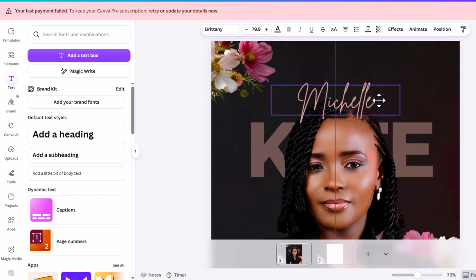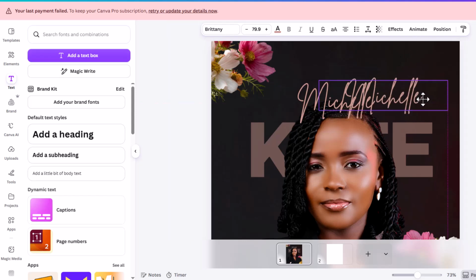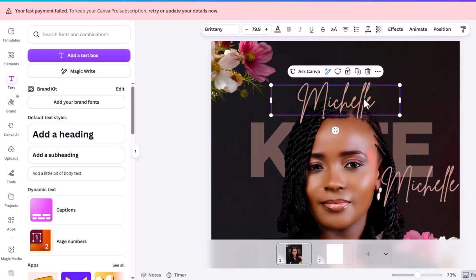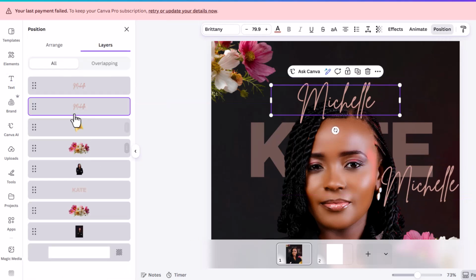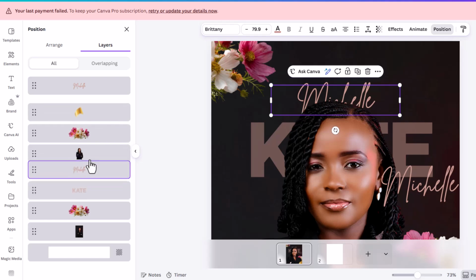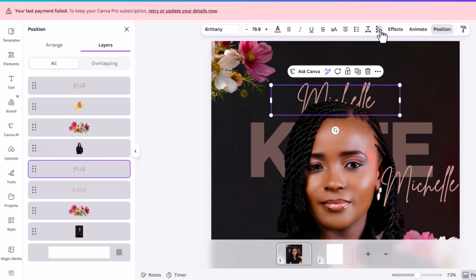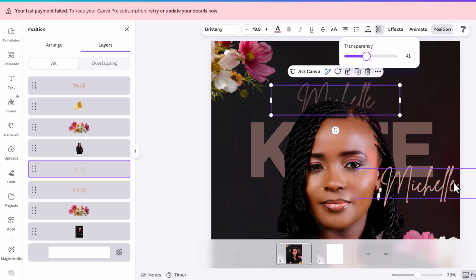So we're going to come here and place it somewhere here. And now we're going to duplicate it by clicking on this plus icon. We're going to keep this one by the side. We're going to see what we're going to use it for. And this one, we're going to drag it behind the model, the one that we removed the background. Again, we're going to reduce the opacity to about 40-ish or thereabout.